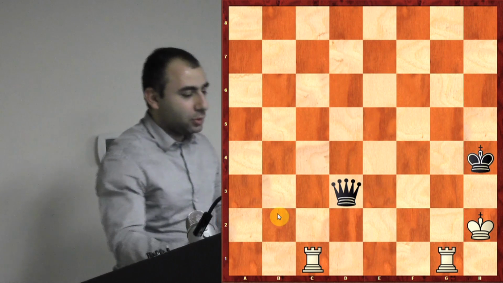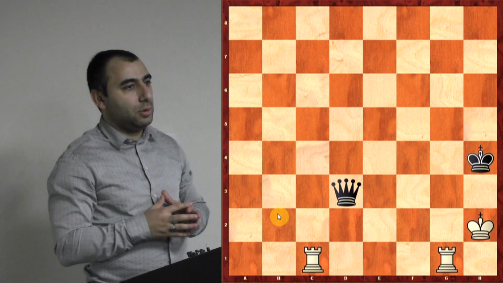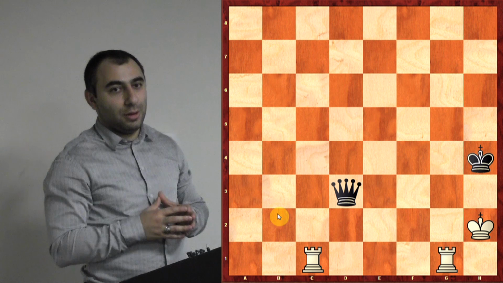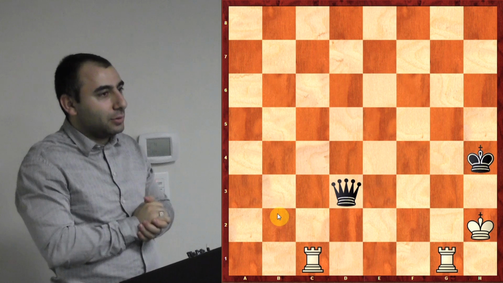So the next position we have is this position. White to play. What do you think white should be looking for here? Queen to h4 or rook to h5, checkmate. Yeah, so white should be aiming for a way to avoid getting mated. Queen h3 is coming.